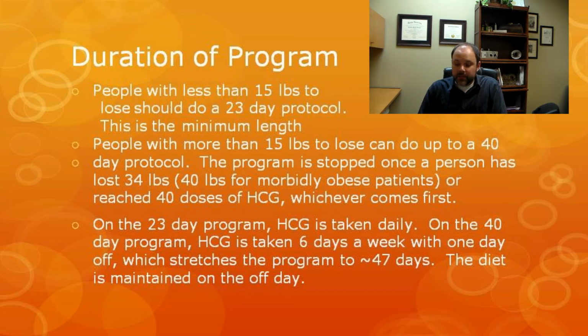The longest program you can do is 40 days, and that's if you have more than 15 pounds to lose. So we stop the program on the longer round once someone's lost 34 pounds or reached 40 injections, whichever comes first. If someone hits 34 early and they still have shots to go, we sometimes can bump that up to about 40, especially if someone has significant weight to lose, like over 100 pounds. Then often they can lose a little more on the first round or two.